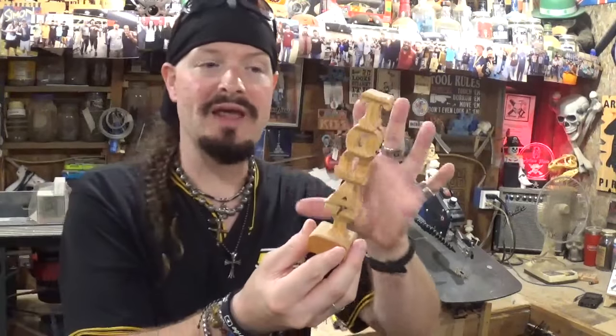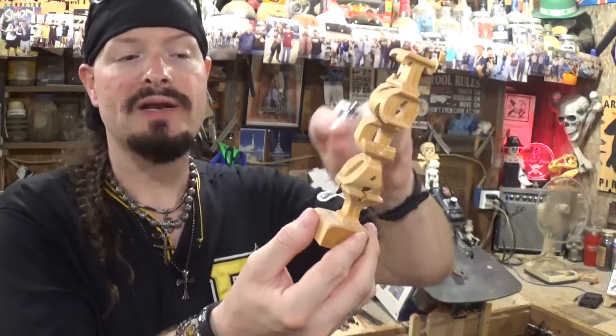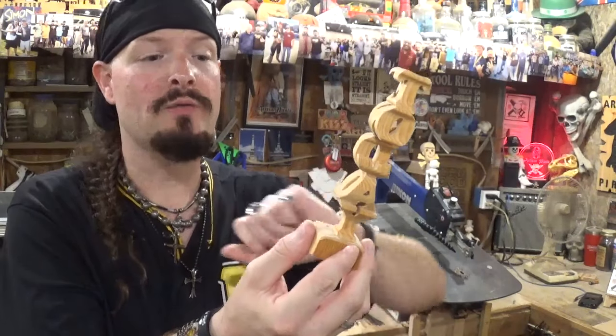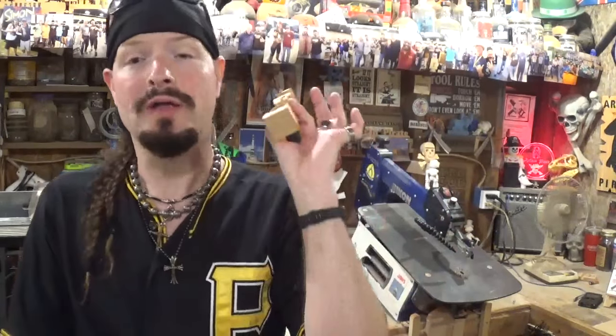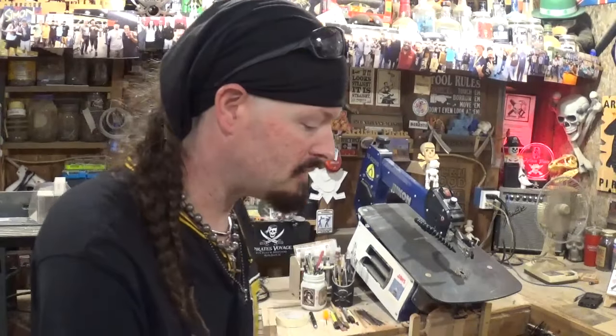And I didn't want to stain this. As soon as we got done cutting it and did some touch-up sanding, cleaning up the insides of the letters and everything, we just clear coated it, because I like people to know without a shadow of a doubt that it's one single individual piece of material cut out over at the scroll saw.